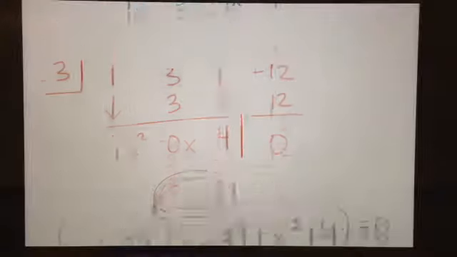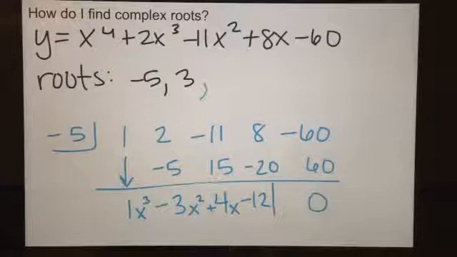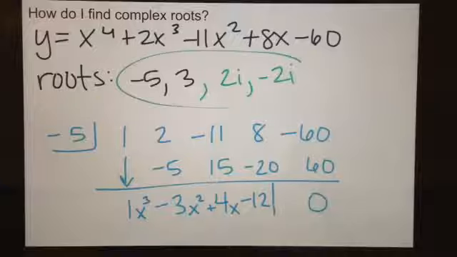Now we can go back to the top and write the other two roots that we have. So positive 2i and negative 2i. And now if we look at the real roots, negative 5 and 3, and the imaginary or complex roots, 2i and negative 2i, now that completely adds up to the degree, which was 4. So that means we have found all of the roots now, the ones that show up on the graph and the ones that don't.